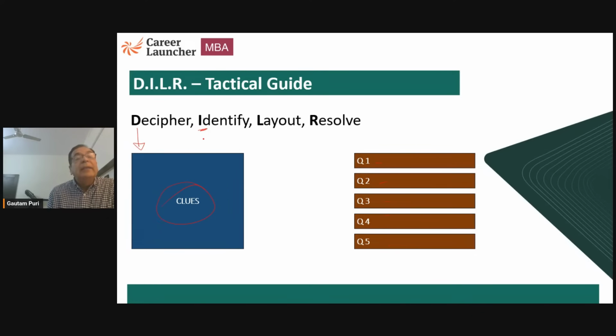Then we come to identify. Identify information in the questions. So while you decipher the data given, decipher the basic background information given, you then identify the additional information in the questions. Okay. And then you go for the layout. That means what table you have to create. You have to create a table or do something else. How are you going to tabulate the data? So layout is very, very important.